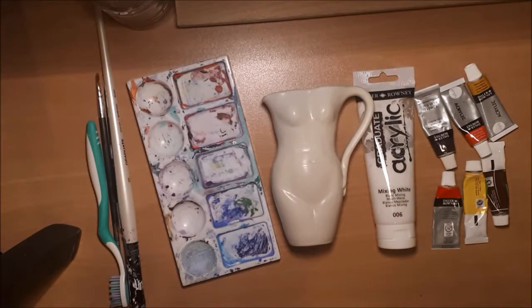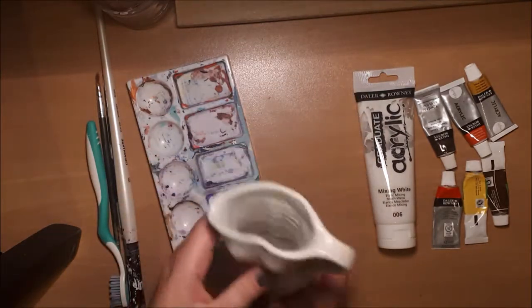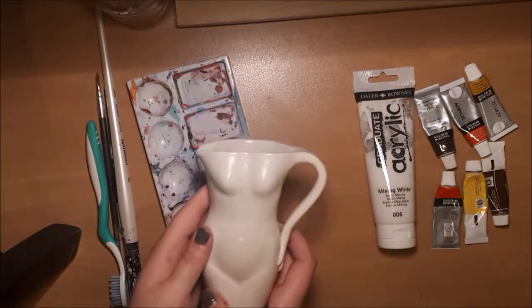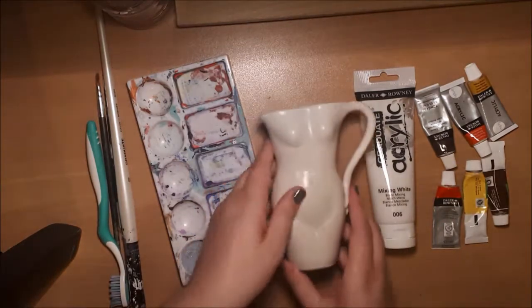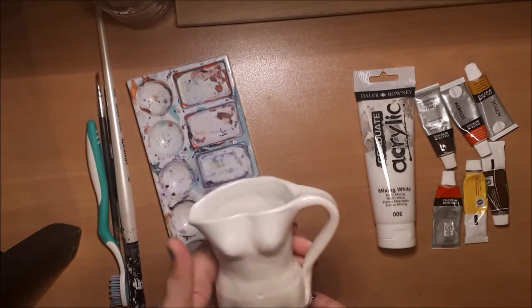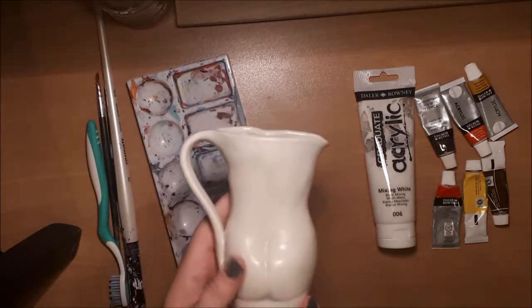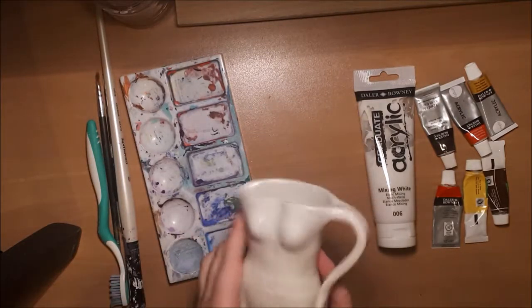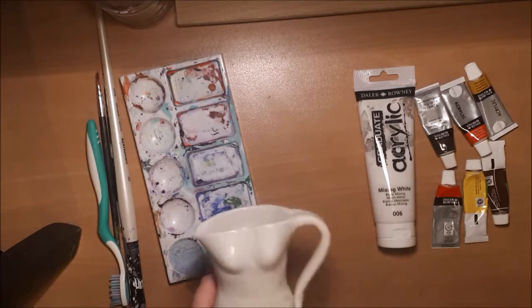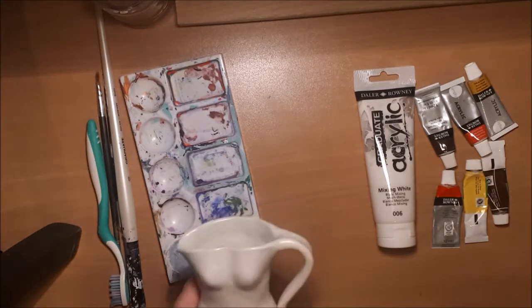Today I'm going to be painting this lady, this jug kind of thing. I found her at a charity shop and I just had a sudden spark of inspiration to paint her, maybe like a skin color, because she's quite white at the moment. I love this because it looks like someone made it by hand — there are little imperfections. She's got a bit of a flat butt but we love her. I was thinking maybe someone made this and didn't like it so they donated it, or maybe it was a gift. I'm not sure of the whole story behind it, but I have her now.